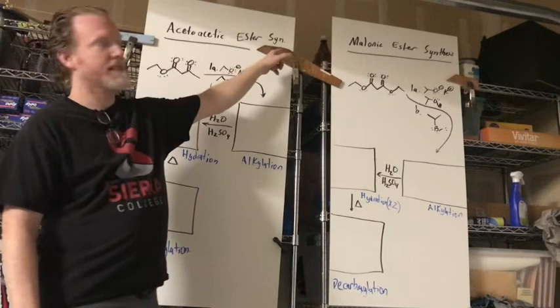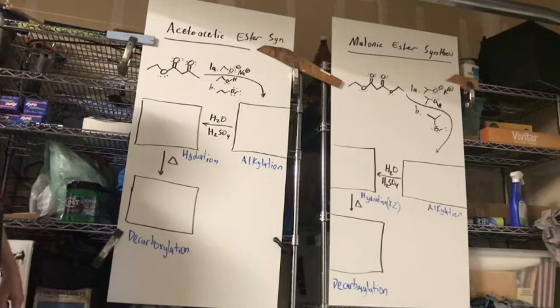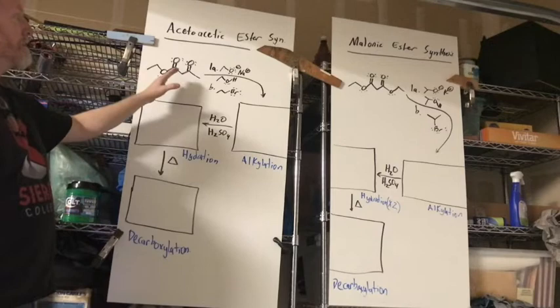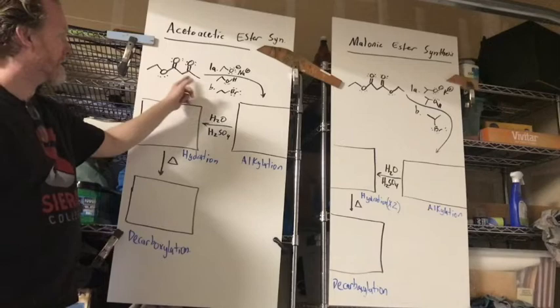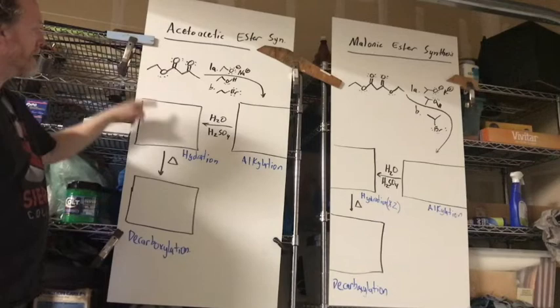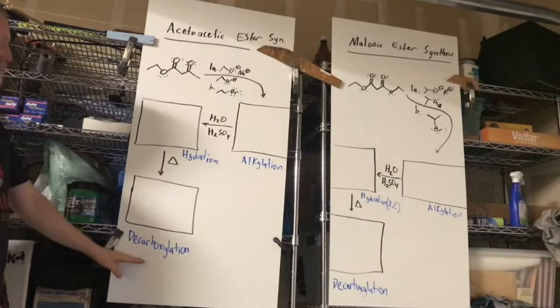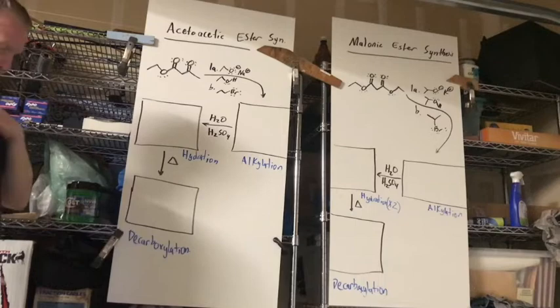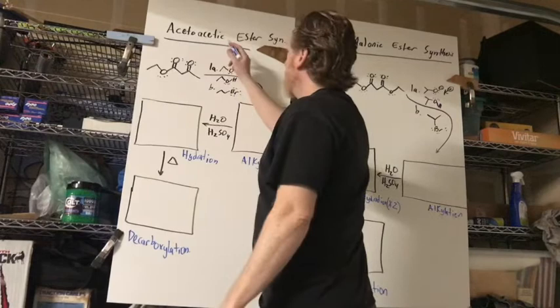So we just basically did this, but I added more at the beginning. In the acetoacetic ester synthesis, you have an alpha beta keto ester to begin with, and then you alkylate in this first step. You can see deprotonate, SN2. Then you hydrolyze, so you take your ester end and make it into the carboxylic acid, then you heat it up to decarboxylate. Your final product in this one will have the ketone with the bromine on the end, and that got decarboxylated. So in this one, you're going to end up with a ketone. So let me write that down before you try it out. So for the acetoacetic ester synthesis, you wind up with a ketone.